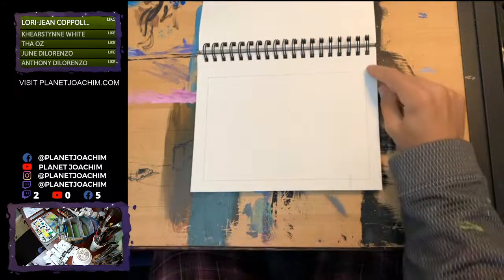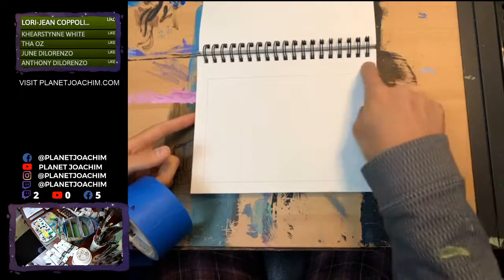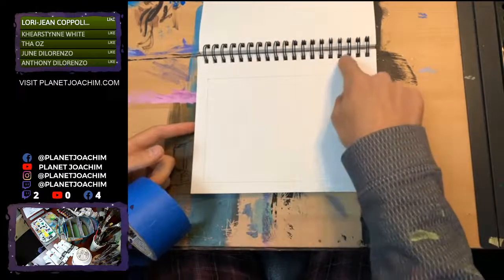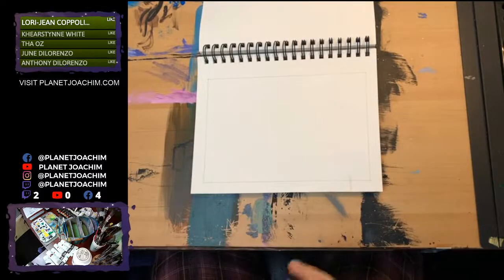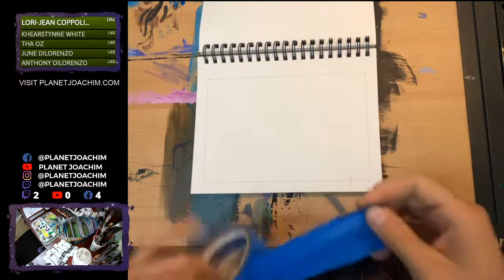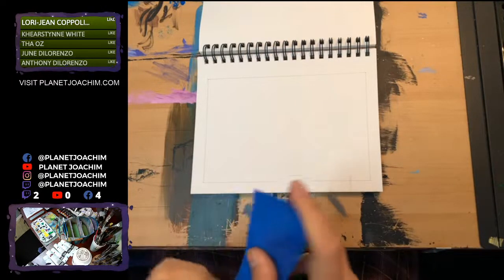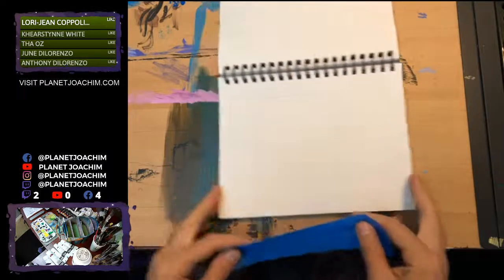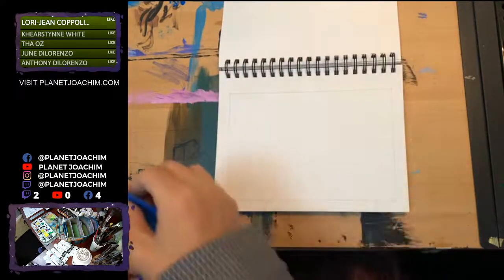Now I'm doing 1.5 centimeters from the perforated edges, not the actual edge of the paper, so that when I rip it out, it'll have the perfect border. I realized that edge doesn't show up on the camera too well because it's bright. And okay.